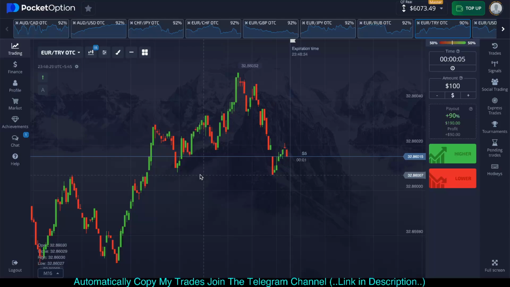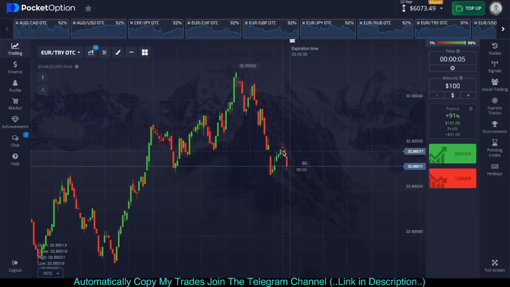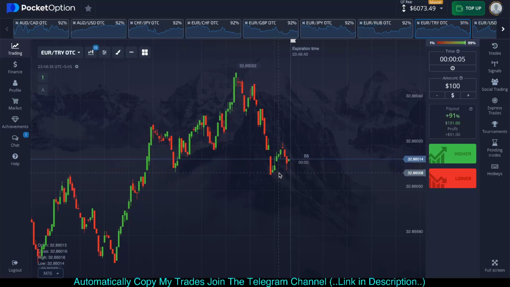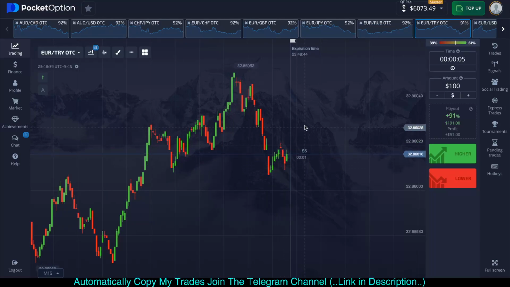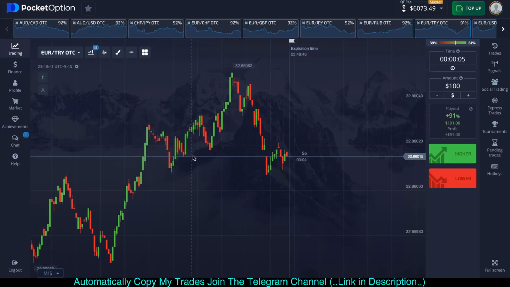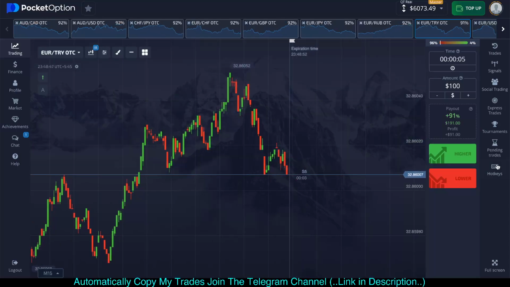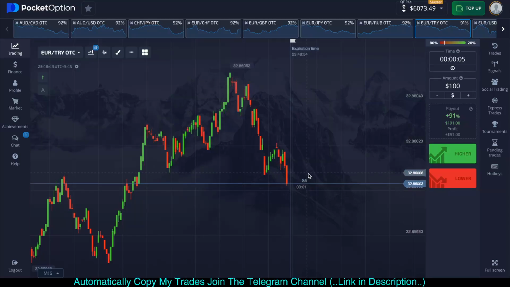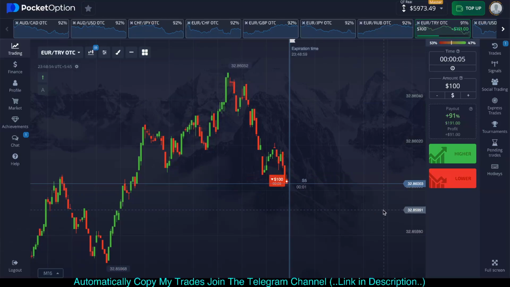So let's see another chart. Here you can see this is the support area. The market bounced back from the support area and is again trying to fall down to the support area. So let's see what we can do in this condition. If the market straightaway tries to go up from this support area, okay, this is a resistance and this is a support, from this area if it tried to go up, we could take a trade by clicking on higher, but it fell down, so we made a trade by clicking on lower, and let's see what happens in this trade.